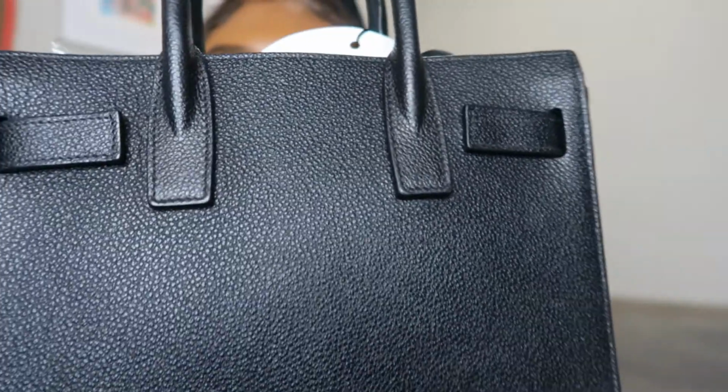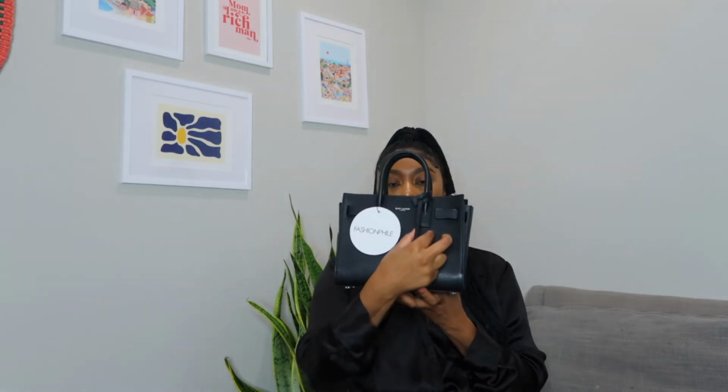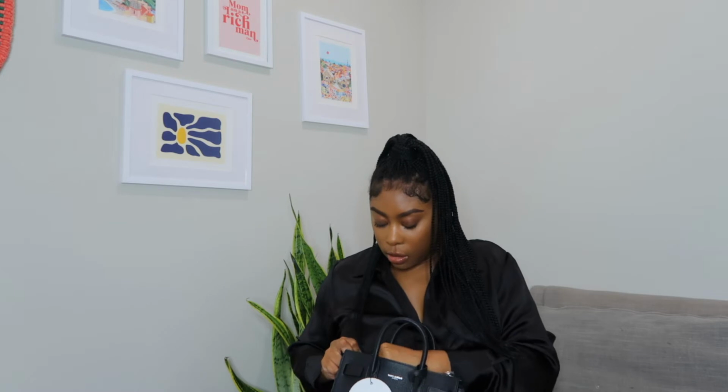So here are some close-up shots of the grained leather. As you can see, it's this beautiful pebbly texture. The bag also came with the clochette, the lock here, and it also came with the keys to the lock, which you need in order to hang the lock from the bag, which is how you see a lot of people wearing the bag. They will have the clochette off of the lock, and then they will just have the lock hanging from the bag. So it came with the lock, the clochette, and the keys as well, which was something that I made sure to look for when I was sourcing this bag.